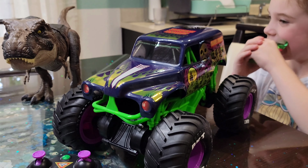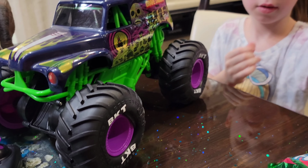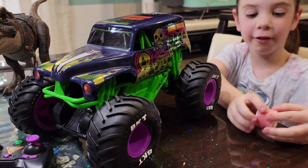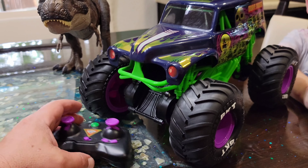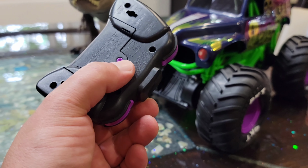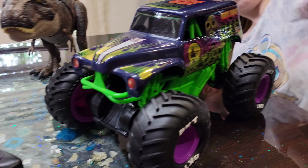You cracked me up. All right, so we got it out of the box. Real simple to get out. I can't open this. Here, I'll help you. Dino loves to eat fruit by the foot. Yeah. Okay. Real quick to get out. Got to put some batteries in here. I'm just going to push this down. I think it takes 2 AAs, maybe AAAs.